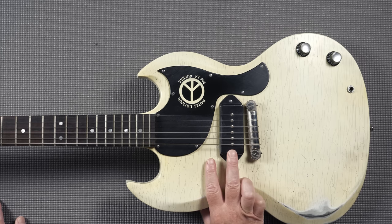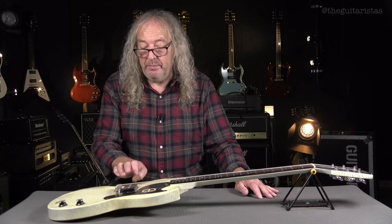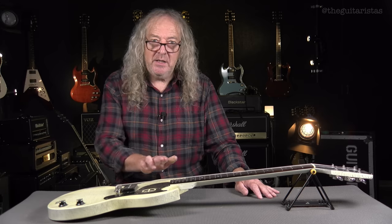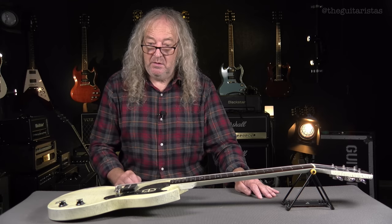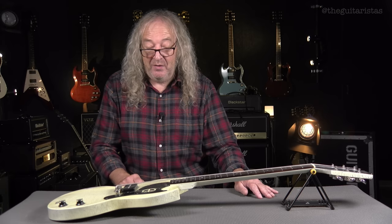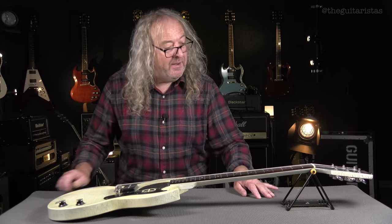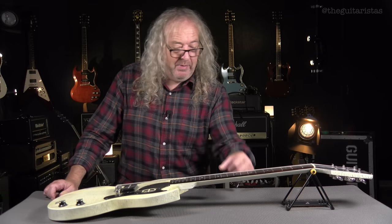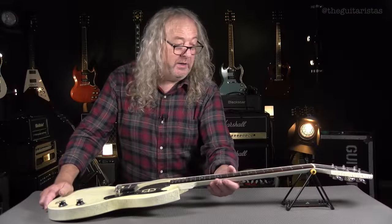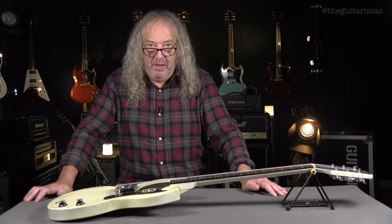The Dog Ear P90 is made by Kent Armstrong. And I think that Kent Armstrong is a relative of Dan Armstrong, the guitar maker. I think that's right. I'm going to Google that in a minute, and if I'm wrong, I'll have to come back and correct that. Anyway, that's it. Medium jumbo frets, I imagine. I'll just stop talking now and take it apart.